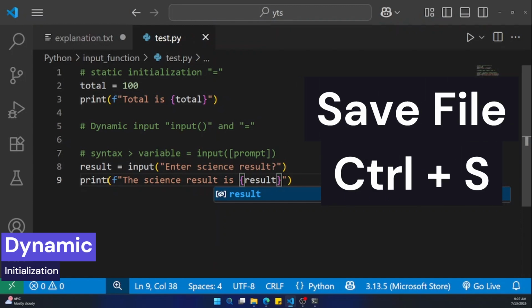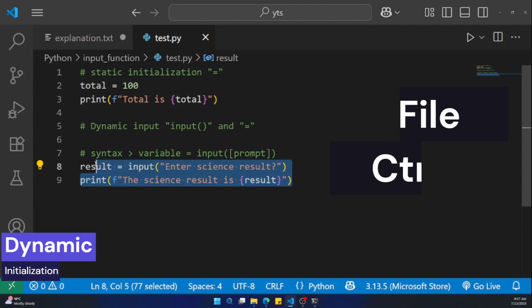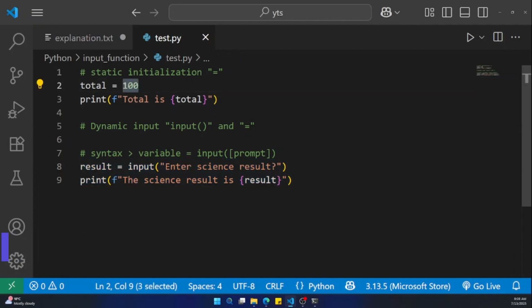this. So as you can see in this program, there is nowhere I have entered the value or written the value for results, unlike the first option where I had written 100. So here the value will be entered dynamically the moment I run this program.